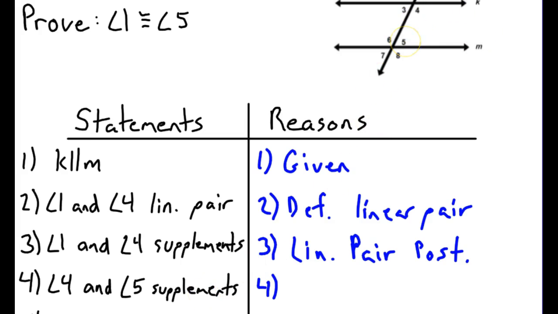Well, if I look at angle 4 and angle 5, that's one of those special pairs of angles we just discussed. These two lines are parallel to each other. These are consecutive interior angles or same side interior angles. We know if these two lines are parallel, then consecutive interior angles are supplementary. So we can just write consecutive interior angles. I know that's implying that you're referring to that theorem.